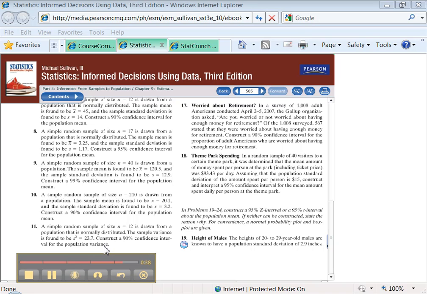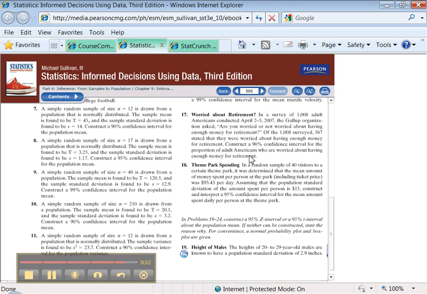Hopefully that'll help you figure it out a little bit. You want to know, am I doing proportions? That'll be 9.3. Am I doing variance or standard deviation? That's 9.4. And if you're doing a confidence interval for the mean, then you have to ask, do you know sigma or don't you? If you do know sigma, that's a z interval, that's 9.1. And if you don't know sigma, that's a t interval, 9.2. All right, I hope that helps. Talk to you guys later in Chapter 10.